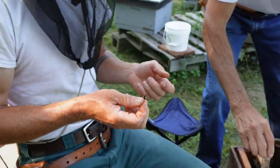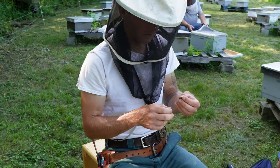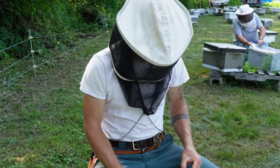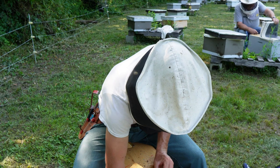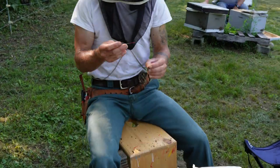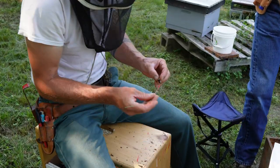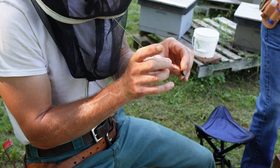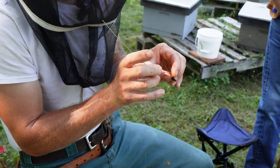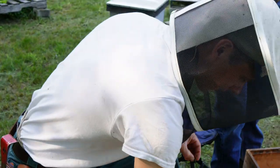She just stung me. That's actually like the second time in my entire history with beekeeping that I've been stung by a queen. She's feisty. I remember being stung by a queen early on, and I think it's obviously accidental — you just happen to put your finger right up at the stinger and it just finds its way into your skin.